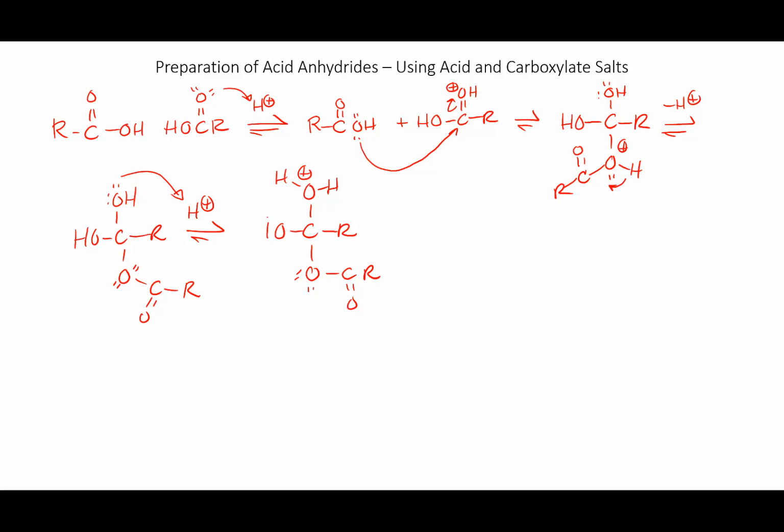Well, again, if I want to simplify my mechanism here, which is why I think the book does this, let's just go ahead and bring this pair of electrons here to reform the carbonyl, have the water leave, so lose H plus, H2O, and then I'm going to end up forming the carbonyl. All I did was bring this R group over here, so I can kind of write it like a carboxylic anhydride would look. So I can form the carboxylic acid anhydride that way by losing water and losing H plus.